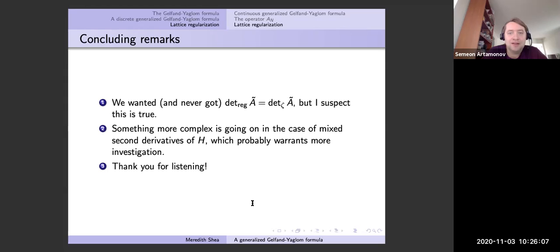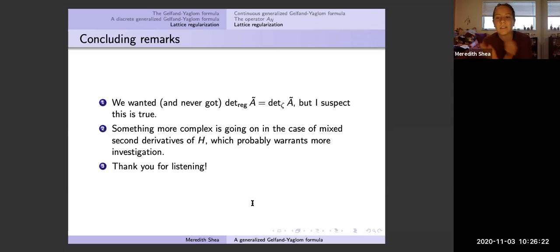Okay, so may I ask the question then? Can you say a few words about what goes wrong with the zeta regularization of the determinant, or is it a long story? It's not that long, I don't think.